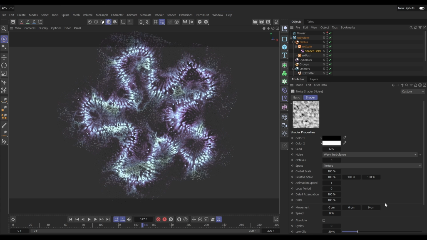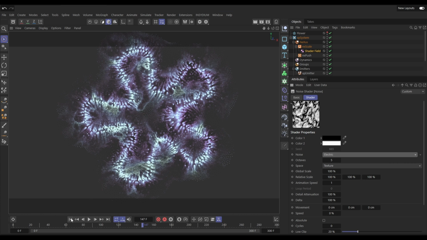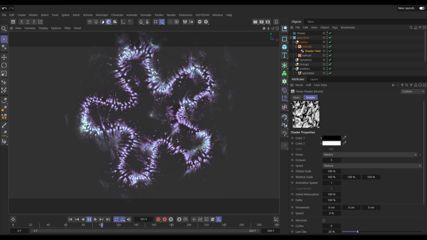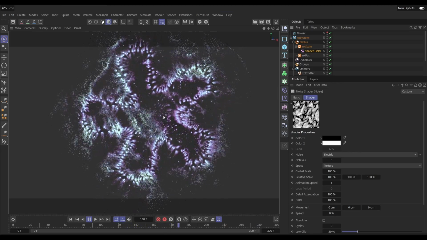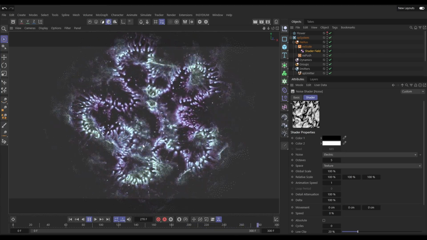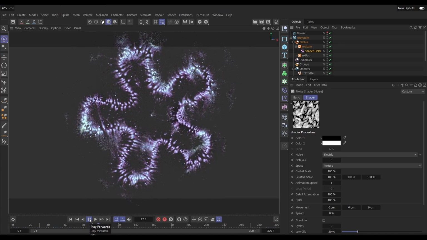First of all, let's try a different noise type. Instead of wavy turbulence, let's try electric. Now electric, this is going to be an interesting one. What we're going to get with electric is, you'll see, what almost looks like pulsing outwards of our particles, which is looking pretty interesting, almost like these circles pushing out. This is just the way it animates through its noise pattern. So that's looking nice as well. But we can get some more animation from our noise with another setting. We're able to actually animate its movement on all of the axes.